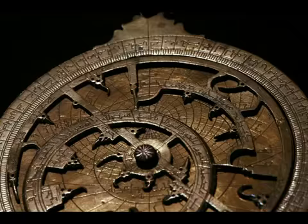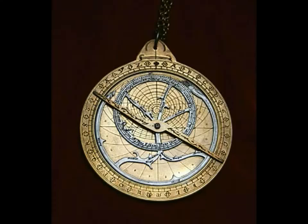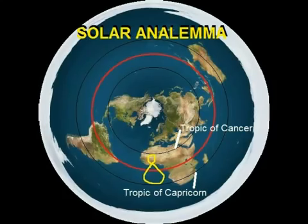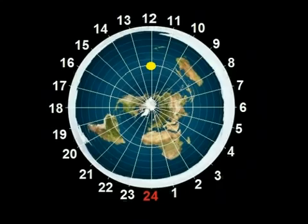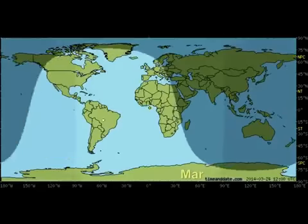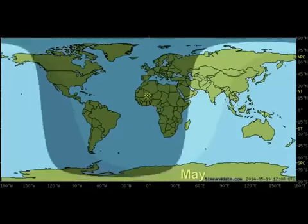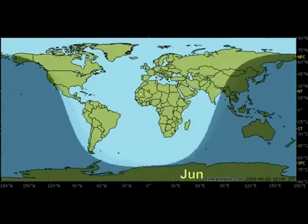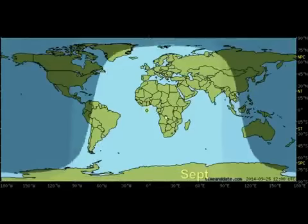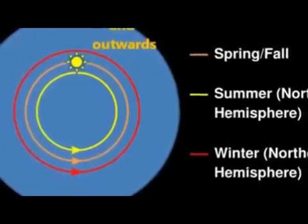This is very interesting, that the astrolabe resembles the flat Earth model. Everything is in the right place. The North Pole is in the center. The Sun moves between the Tropic of Cancer, Equator, and the Tropic of Capricorn. Even the time is correct, how we calculate it on the flat Earth map. So 2,000 years ago, people were looking at the stars and they knew precisely where everything was. And we look today, and most of us don't know anything, nothing. This is the reality of the 21st century, where most people know only whatever they've seen on TV.